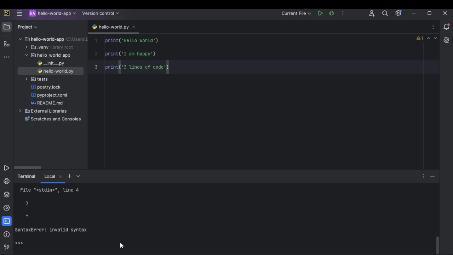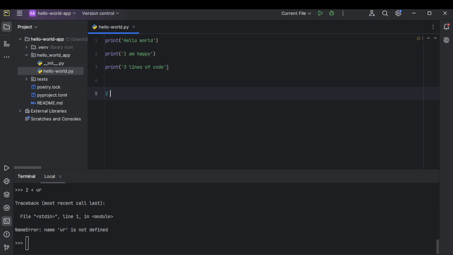Let me try and commit an error willingly. Okay, then one last thing I want to tell you. Here, if I do 2 plus UR, nothing will happen until I run it.